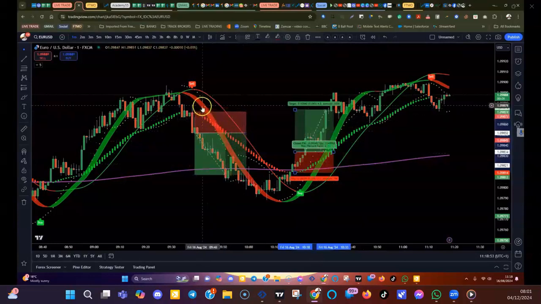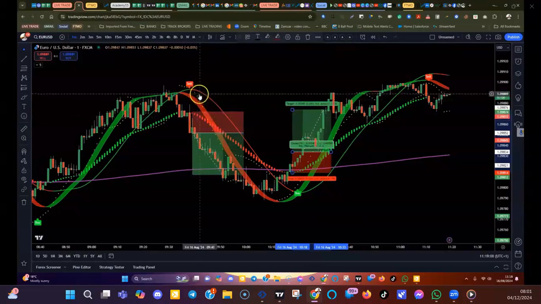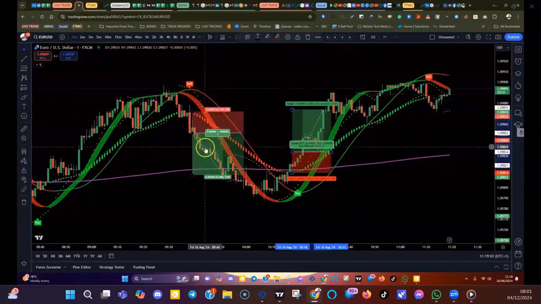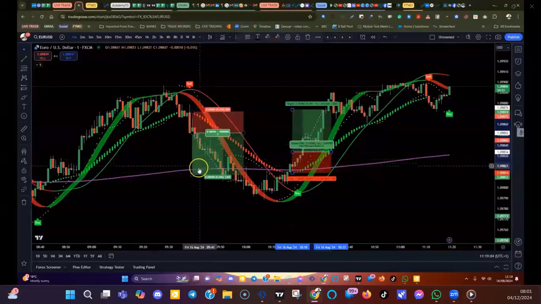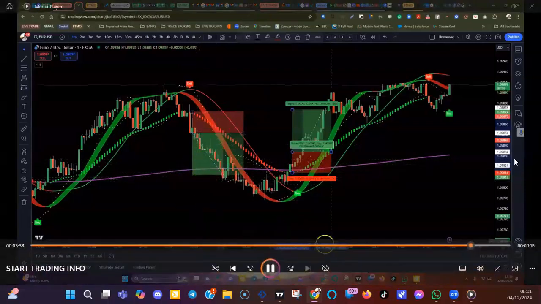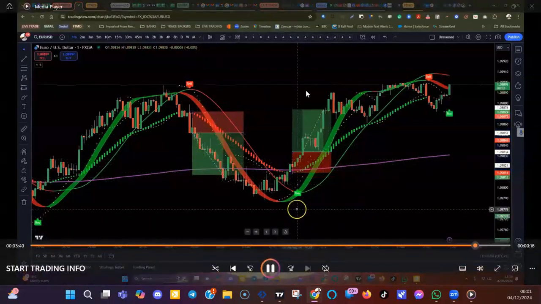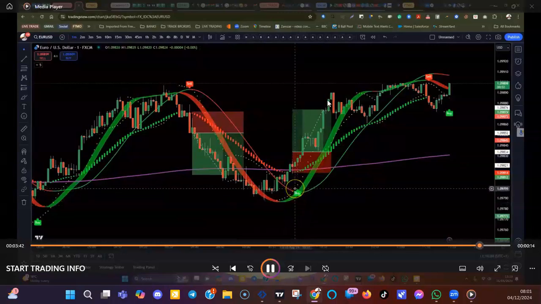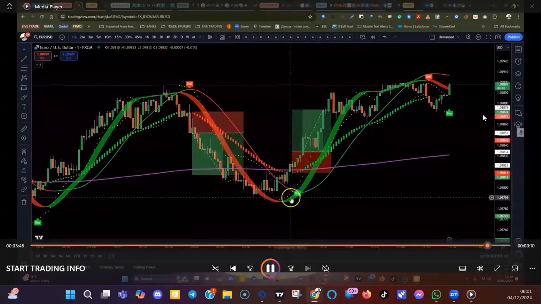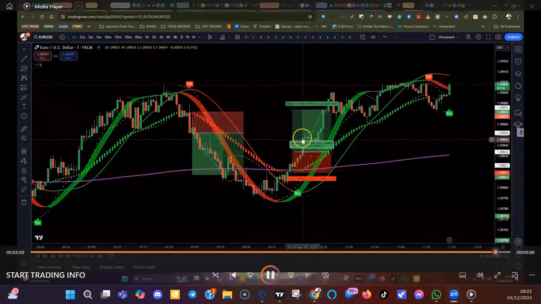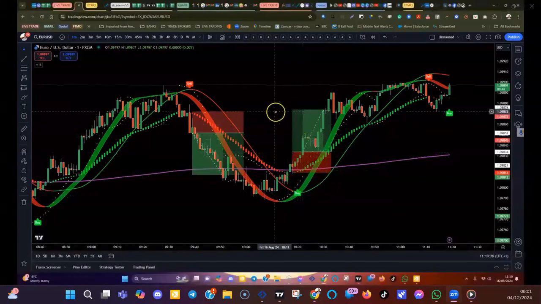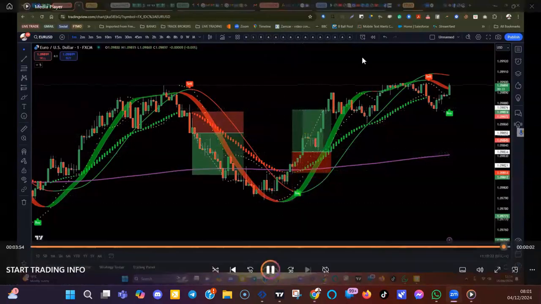Set a sell by making sure you've got your red trend, your red volume ribbon, and your red wave, and Parabolic is above price. You get into the trade there, your 2-to-1, and then here is the buy version. So the Parabolic is below price. You've got your green trend line, your green volume ribbon, and your green wave, and you enter the trade there, and you get your 2-to-1.